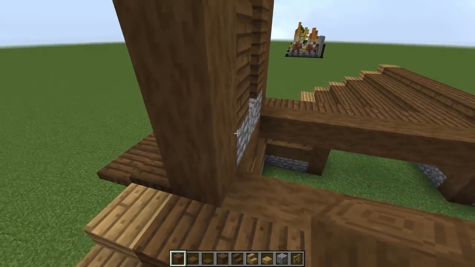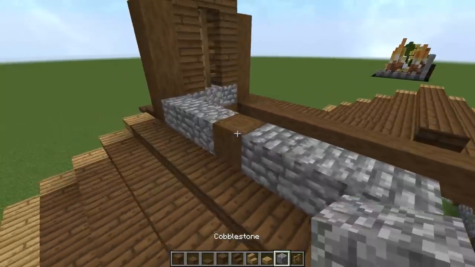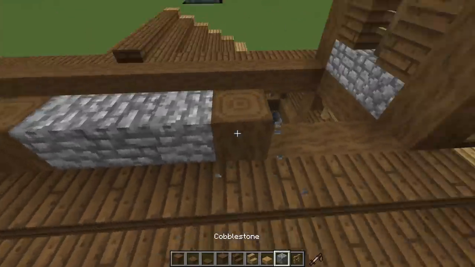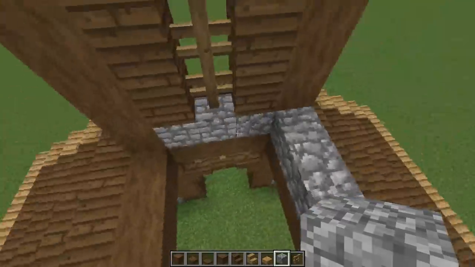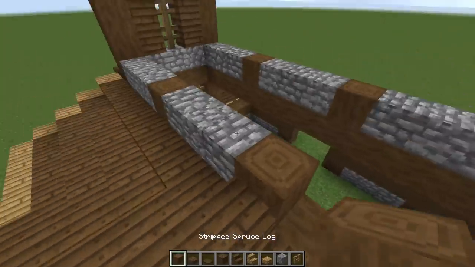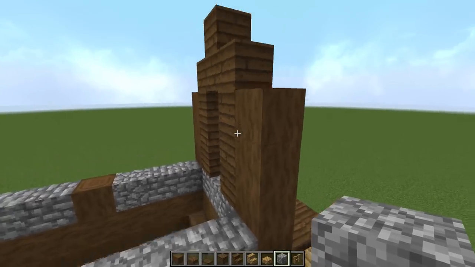So we're going to give it a space of three with cobble. We're going to give it another log. Space of three. Another log. Space of three. Another log. And a space of three. And we have that log there. So let's do it again. One, two, three. Boom. One, two, three. Boom. One, two, three. Boom. And one, two, three. And then guess what? We're just going to repeat patterns now.